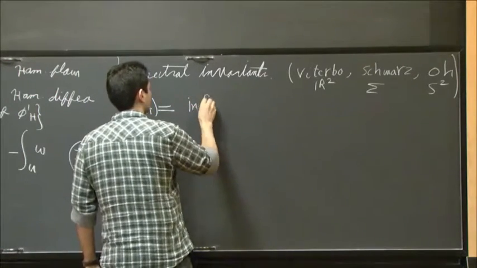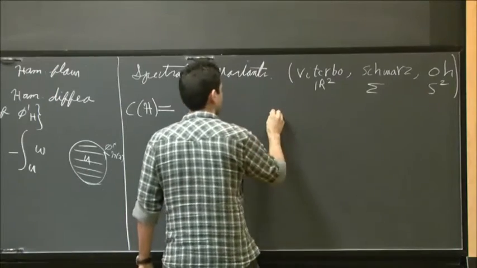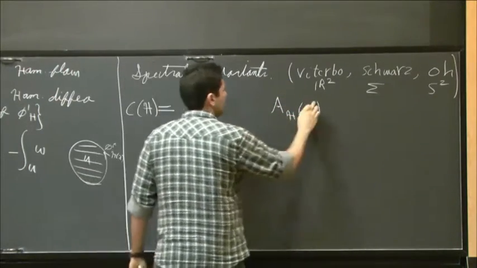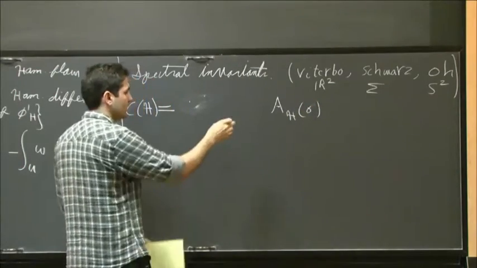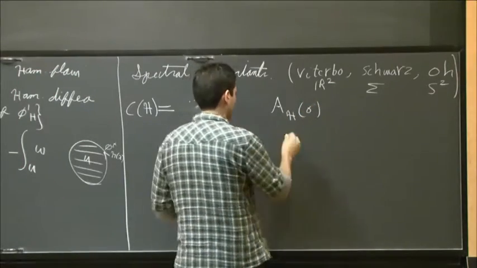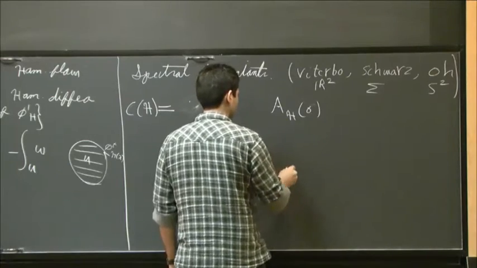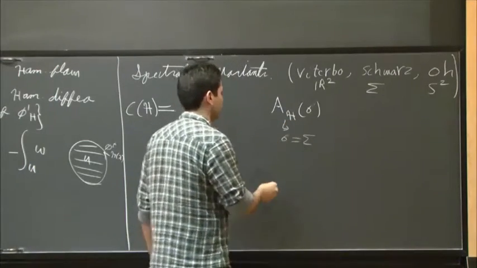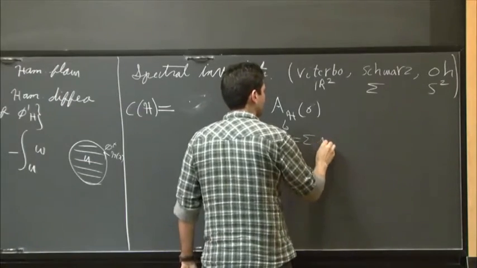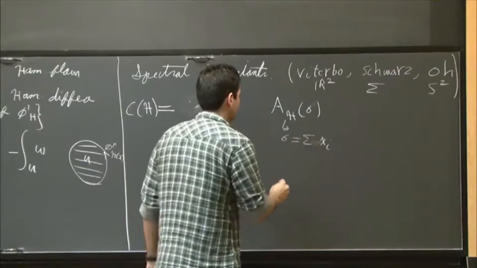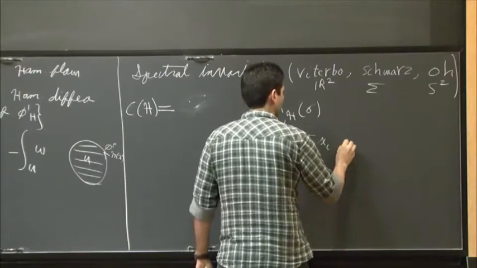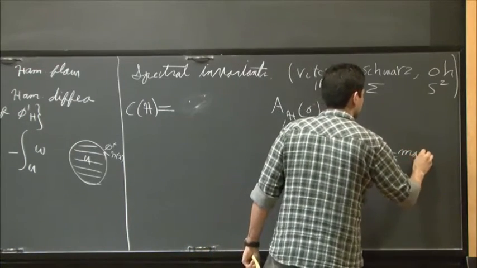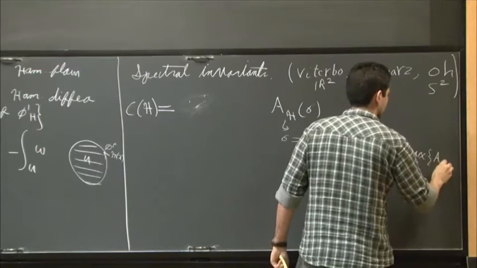So I'll have to take you, well, maybe I'll start here. Suppose sigma is a Floer cycle. Here's the definition of the action of a Floer cycle. It's a sum of one-periodic orbits. Then I define the action of sigma to be the maximum of the actions of these one-periodic orbits.